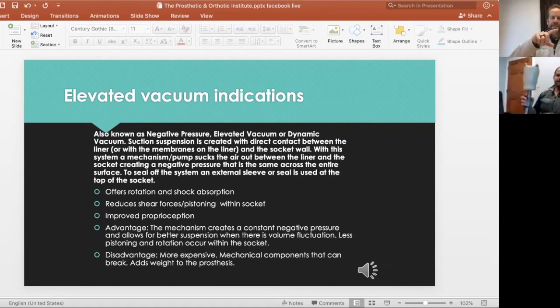Okay. You mentioned, I want to go back to something that you mentioned earlier. You had said that it was better for the residual limb. Can you explain what you mean by that? Sure. So our folks, and I'm sure if clinicians are watching, we're all familiar with HBO chambers, right? Hyperbaric oxygen chambers that help at wound centers. They help wounds to actually heal. There's research behind elevated vacuum that will actually pull tissue out, right? To get blood flowing, we increase circulation and we increase oxygen flow to the residual limb with the vacuum. The research has been done. And so actually with a vacuum locking or suspension system, elevated vacuum, research has actually shown to help heal wounds on the residual limb.